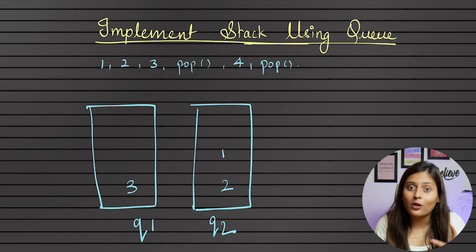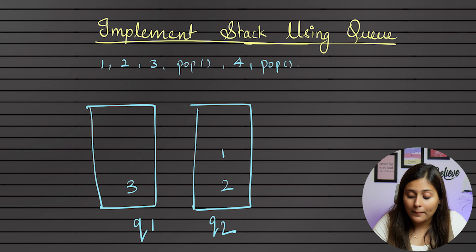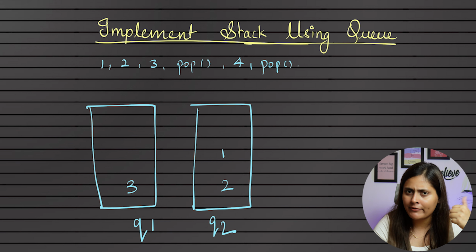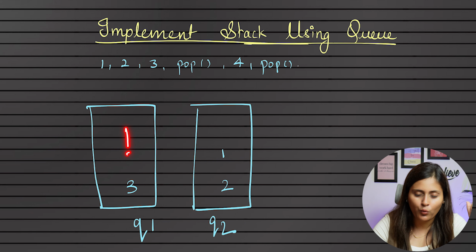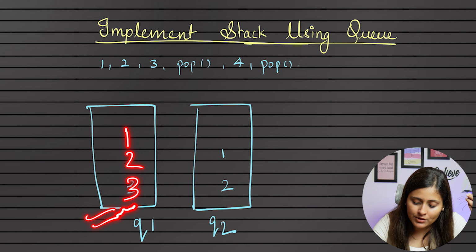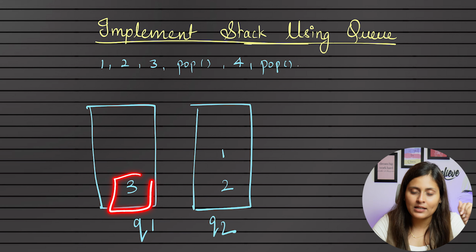So this we can do here also, right? You know, poll everything except the last element. Now it will be the top element only, correct? But this we will not do when we are doing the push operation. When we are doing push, we'll simply push in Q1. Whenever there is a pop operation or peek operation, like what's the top value, whenever there is anything related to the top value, in that condition we'll move n minus 1 elements to Q2 just to keep this last element in Q1.